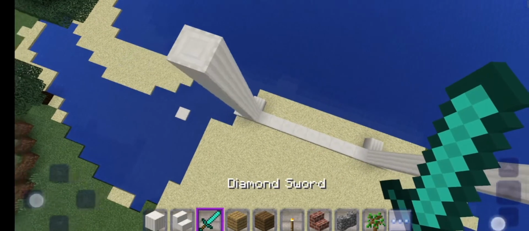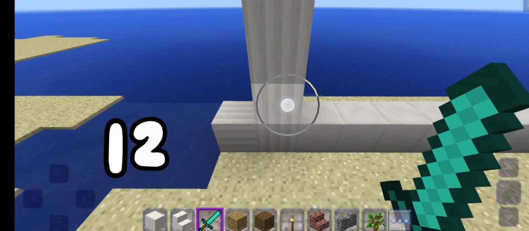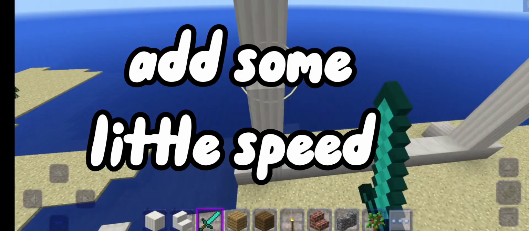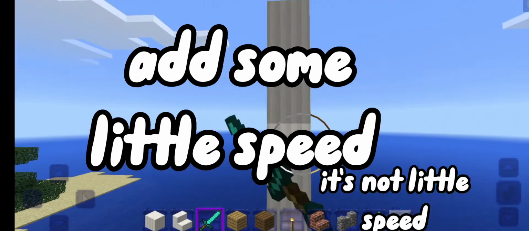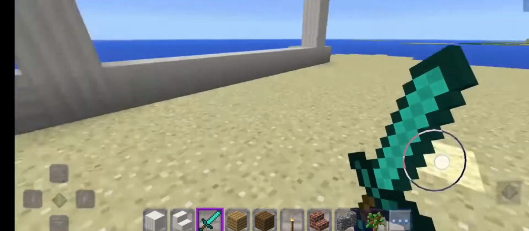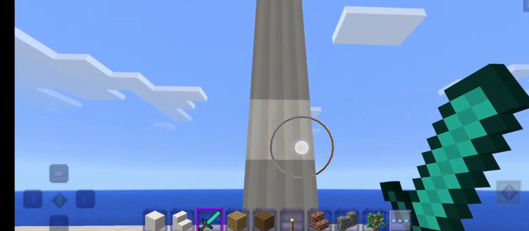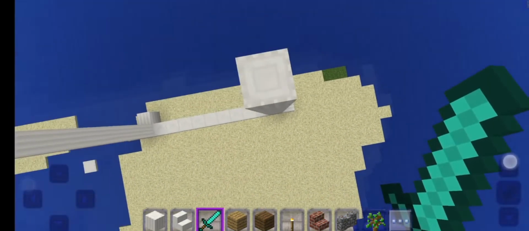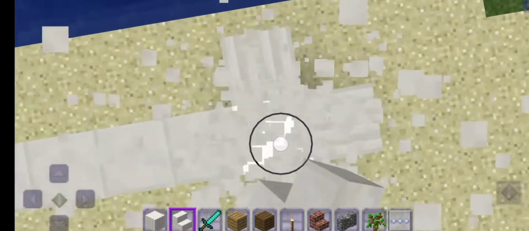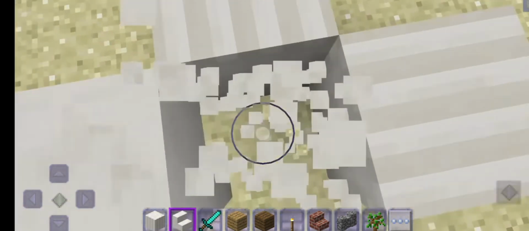I can also make him a horse. I use this one just so that it doesn't break. 1, 2, 3. 2, 3, 4, 5, 6. I think it's 12. Let's check. 1, 2. I think I'm gonna break this first. So it's better without counting. Oh, I just put a staircase.